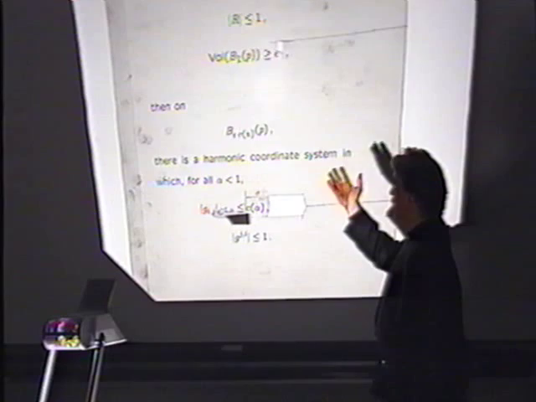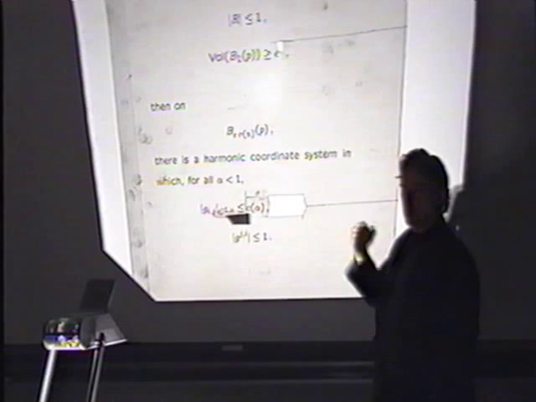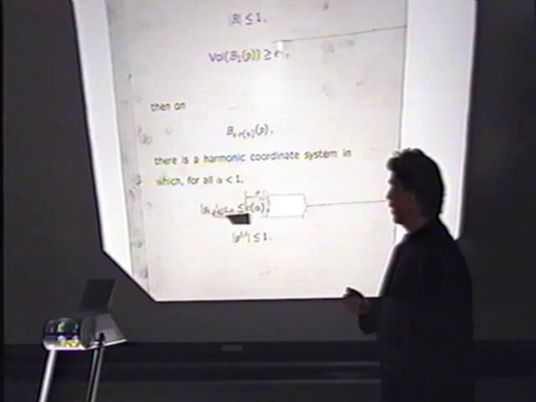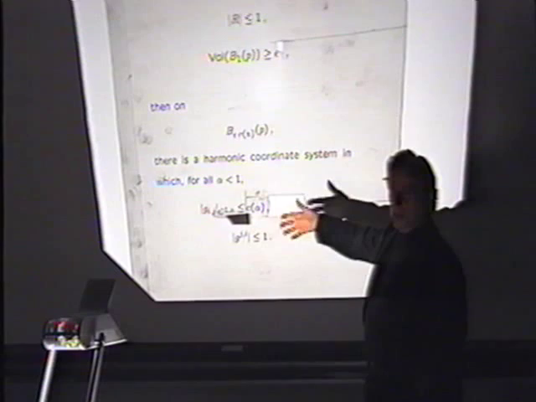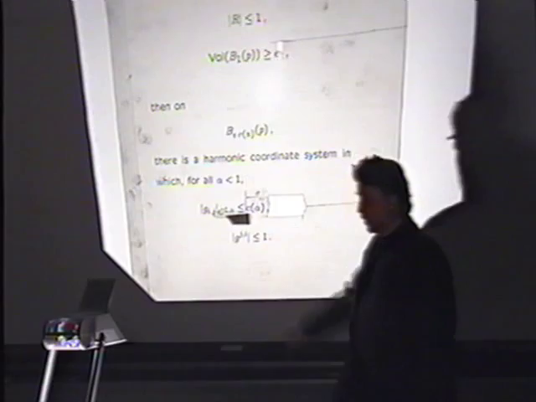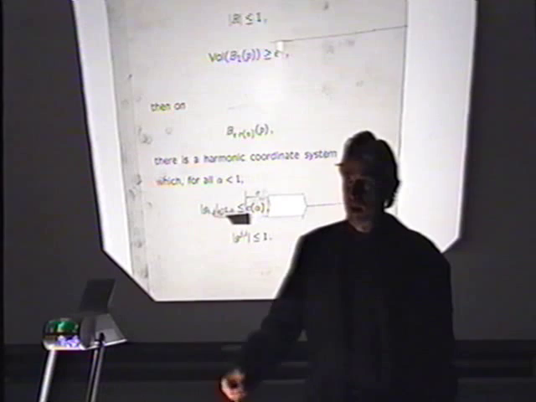And so here's a definite claim. If it's not too collapsed in this sense, that there's a lower bound for the volume of a ball of unit size, then on a smaller ball of a definite size, you can make such a coordinate system so that you have C1 alpha bounds and also on the inverse matrix, C0 bounds would be enough, and the rest would follow from this, or it might be more reasonable to put a C instead of a 1 here so that you could make the Gij be delta ij at the origin.